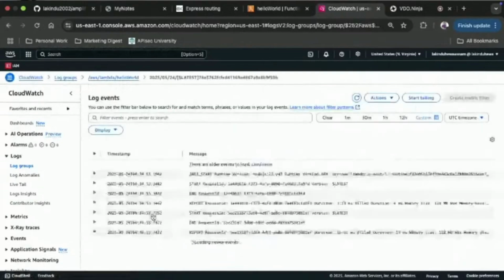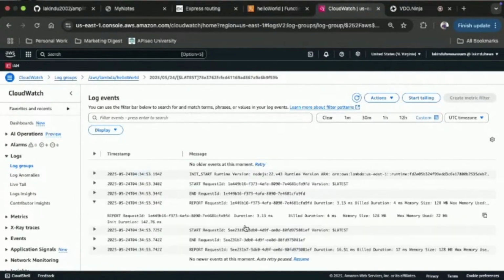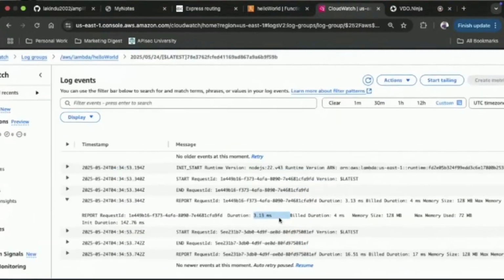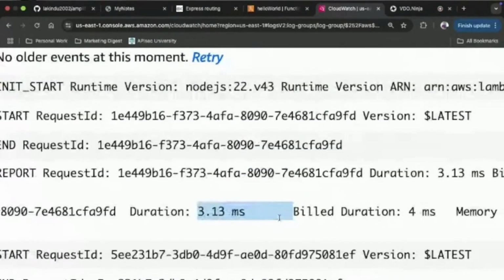It was invoked at 4:34 UTC time at 53 milliseconds. Here you have this duration, 3.13 milliseconds. I don't know if you can see it, let me try to zoom in. We got billed for 4 milliseconds essentially.